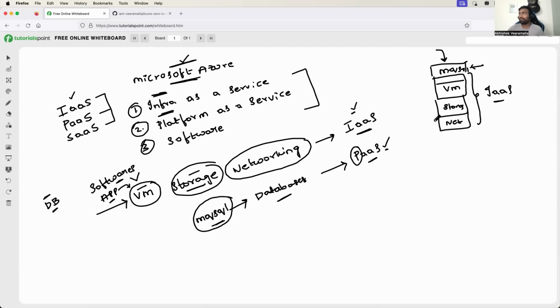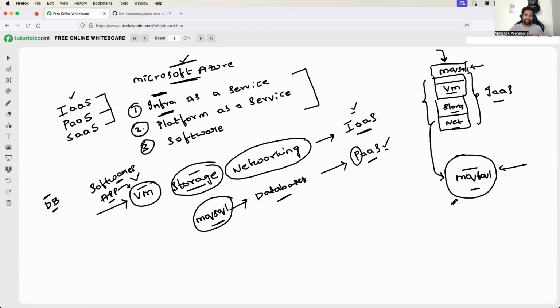On the contrary, if you take the same example, instead of doing all of these things, right? Instead of installing MySQL and configuring it, and instead of just taking these things from the Azure, what you can also do is just go to the Azure platform and search for SQL or MySQL database offering and just directly use their SQL offering, where you don't even procure VM, you don't even procure storage or networking.